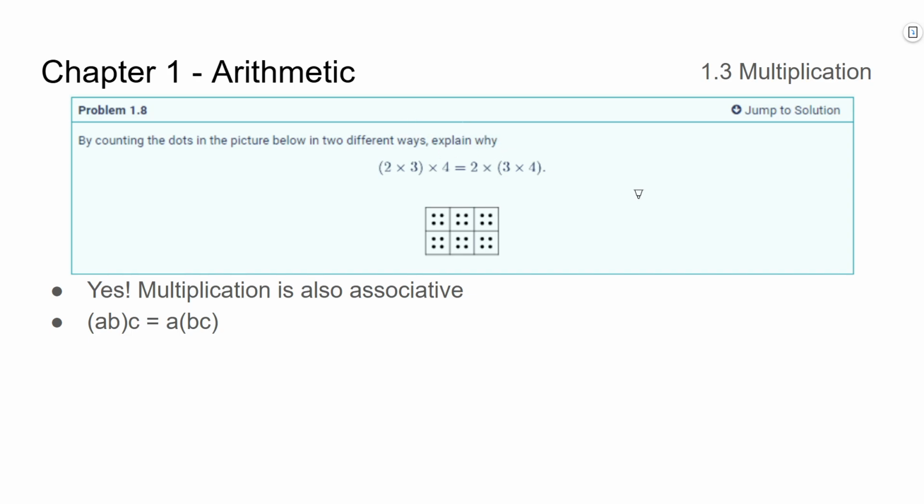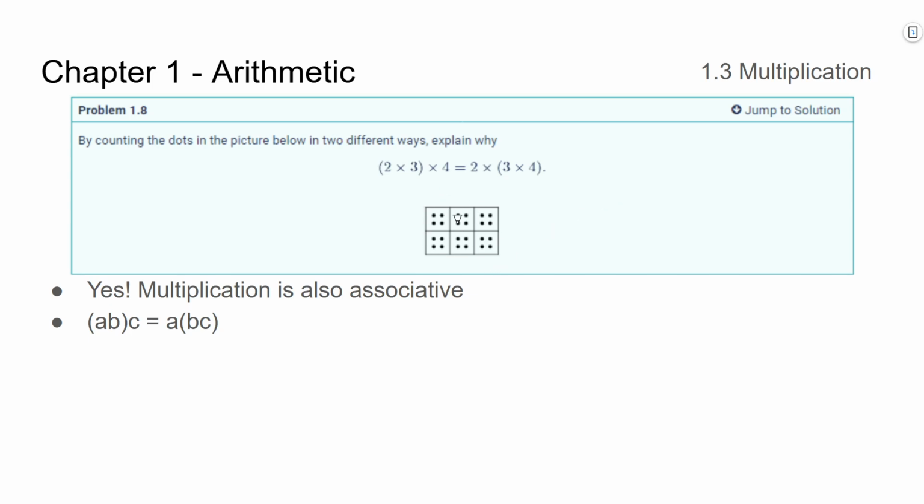And once again, it's not a definitive proof. That doesn't mean because it worked once, then it will always work. But I can tell you it'll always work. And later on in your math career, maybe you'll go through the rigorous proof of that to show that every single combination will always be associative. We're not going to do that in this course, but I could tell you with certainty that multiplication is associative. And there are proofs out there if that's something that you are interested in.